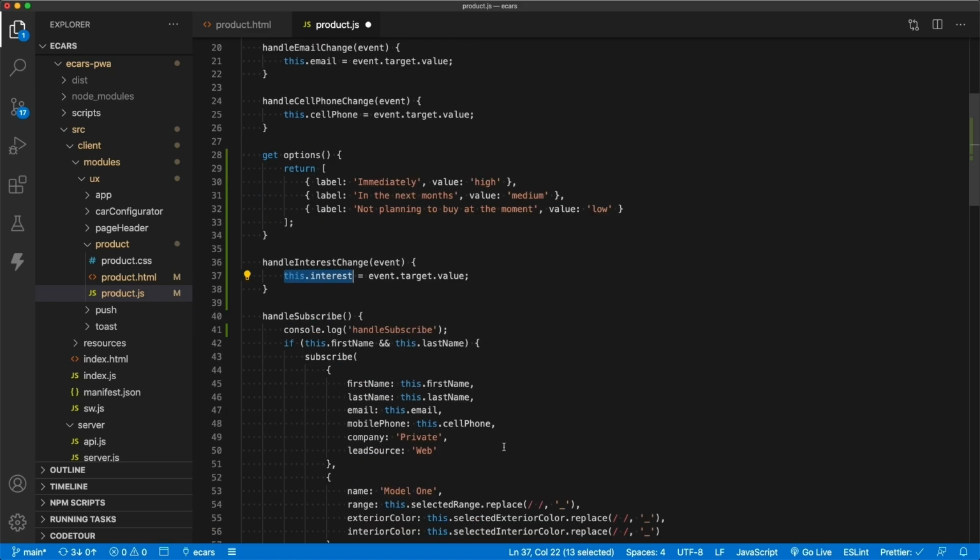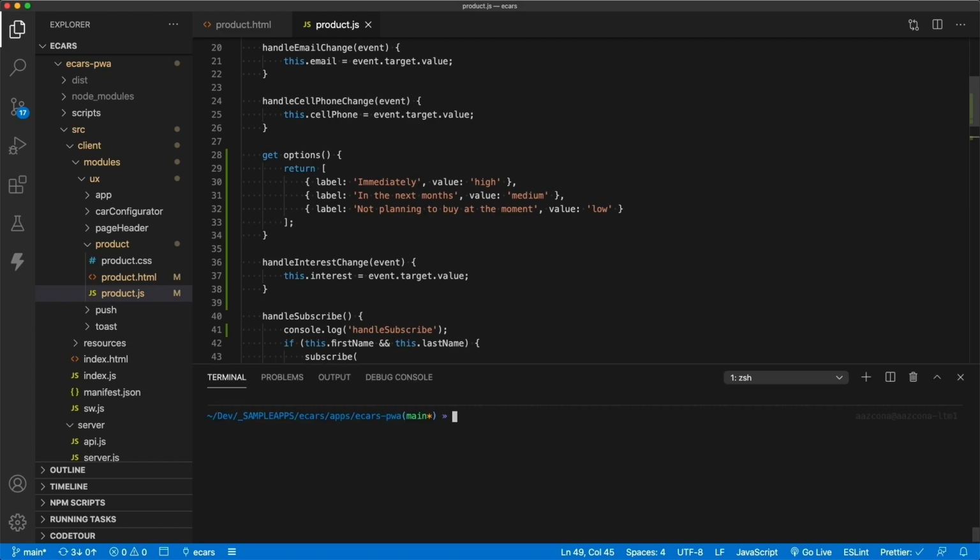The last step is to include that interest field in the information that we are sending to Salesforce, and we will do that here. Of course, we will need to implement some logic in Salesforce to be able to read the value of this interest property that we are sending, but we will implement just the Heroku bit for demoing purposes. Now, let's run our Heroku application locally with a command which is npm run watch.